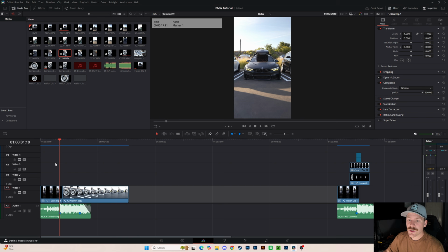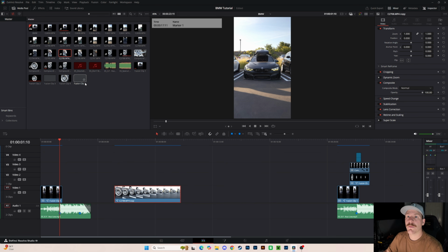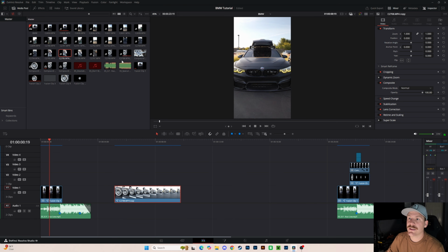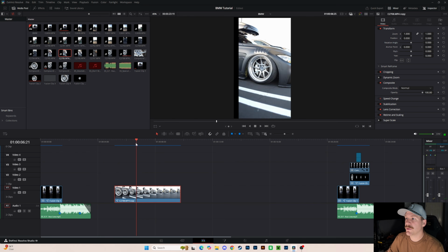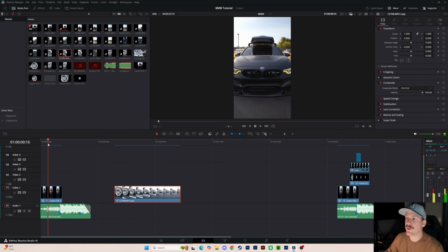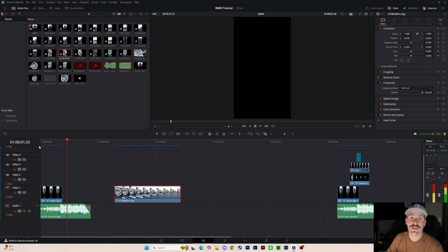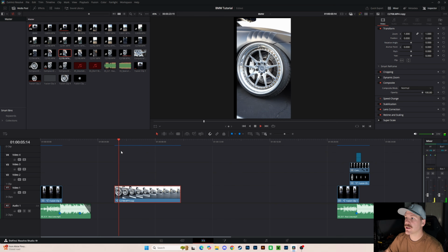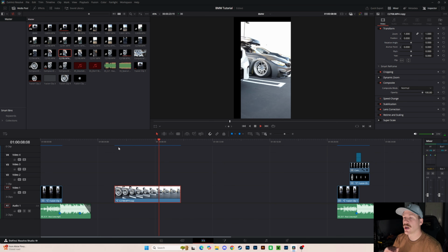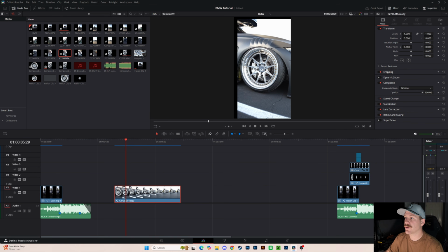So if you're following along with my clips, what you're going to want to use is C2695, that's this clip here, and then C2708, that's going to be our wheel clip here. Now for the first clip, that just has stabilization and speed ramping on it. I've already gone ahead and done that off camera, and I will not be showing you how to do that because again, we have a whole video on that. But for this clip here, all that it has right now is just stabilization, and I stabilized right here in the center of the clip. And we're going to pick up here.